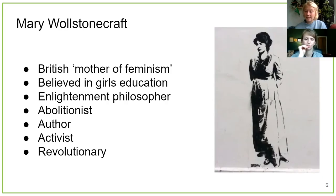So this is a lady who lived 250 years ago, and she moved to Newington Green and opened a school there when she was quite young. She was about 24. And what makes Mary so important is her thoughts about girls' education. It's about equality, about women having the same rights as men. And nowadays that conversation comes up a lot. But at the time, 250 years ago, that was quite a radical thing to say.